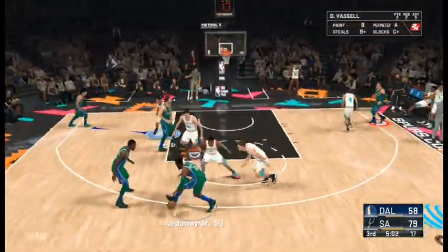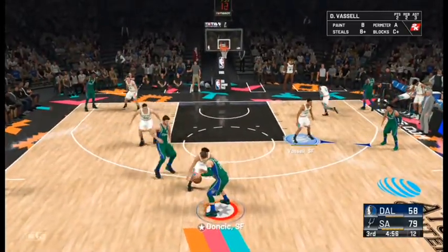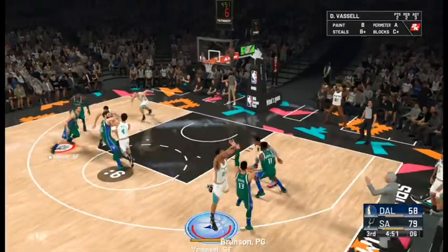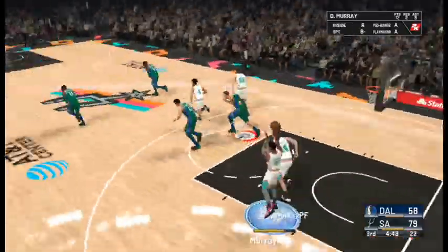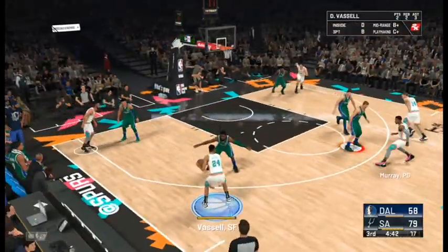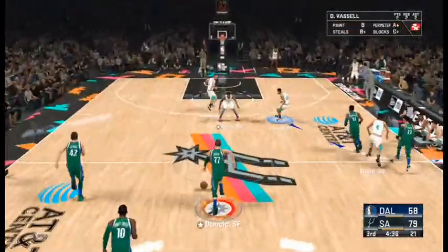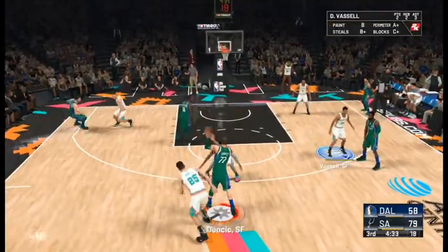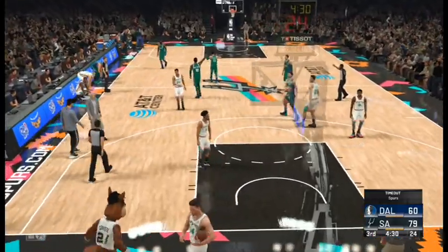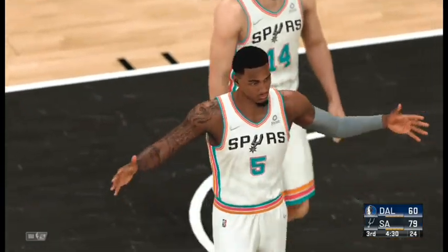Hardaway with it. Checked by Murray. Doncic outside. Pass to Brunson. Takes the 3. The rebound by Murray. And they're +5 on the boards after that rebound. Back to Vassell. The 3 is up. The Mavericks pull it in. Now Doncic. Give him 20. They're improving, but still find themselves behind. Yeah, but this run started with tighter execution at both ends, and that'll need to be maintained for them to have a chance to take the lead.